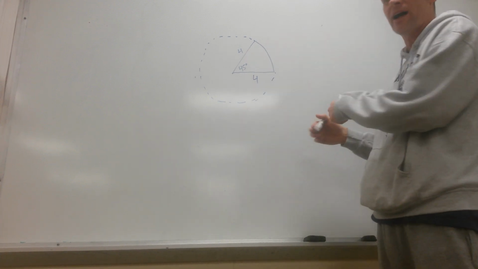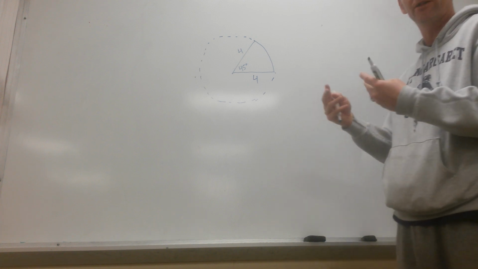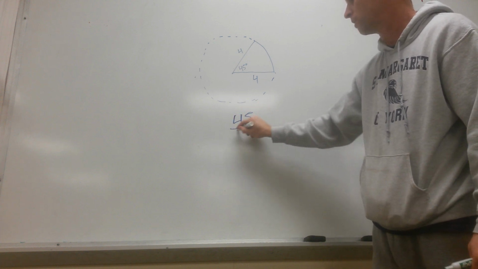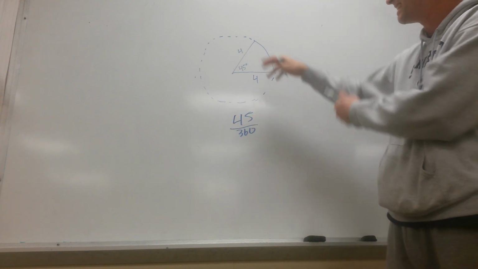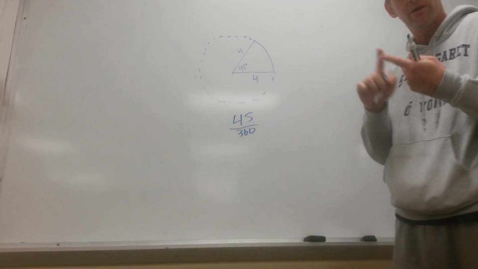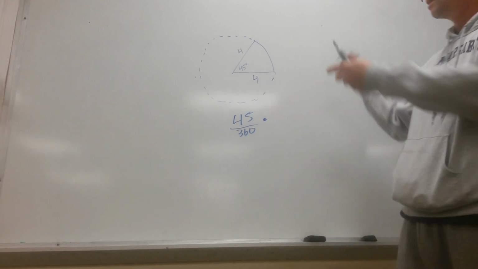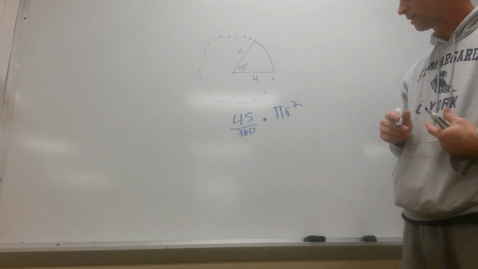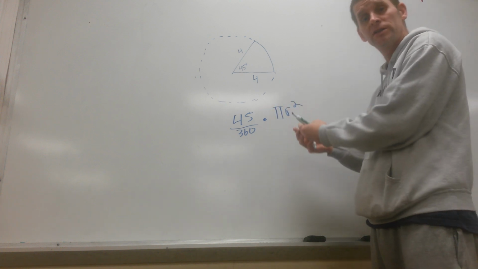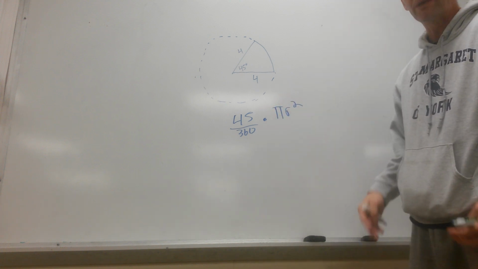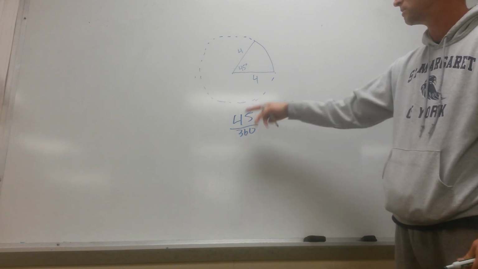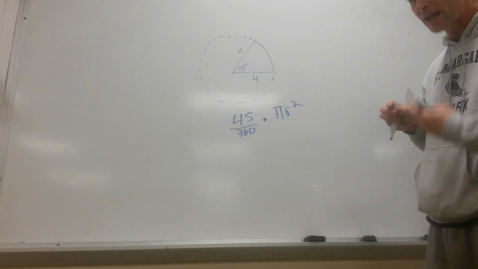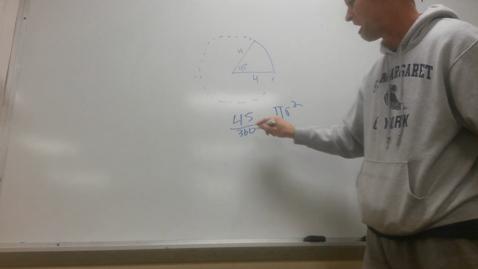What piece of degrees do I have? I've got 45. Remember your vocabulary, your mathanese. I've got 45 out of 360. 45 over 360. Of is multiply the whole circle, which is the area of the circle, pi r squared. Now, you could do some reducing, right? We got to get good at our basic math skills. Like, is there a number that goes into both 45 and into 360? As it turns out, we could work with 9, let's say.